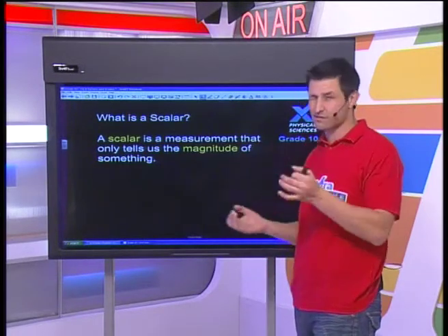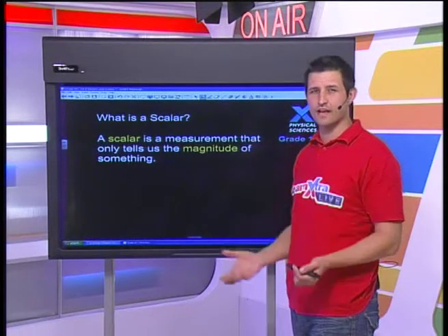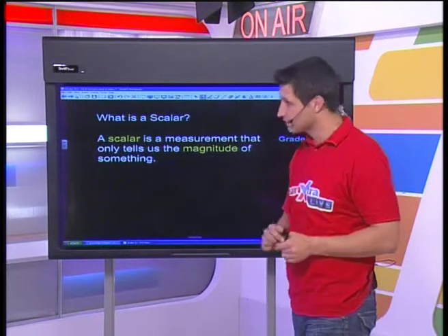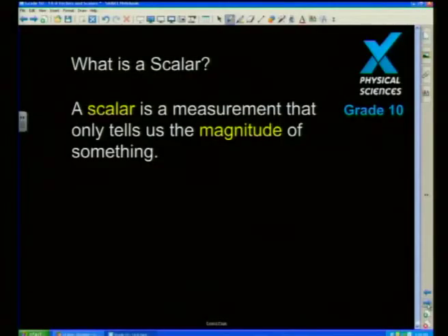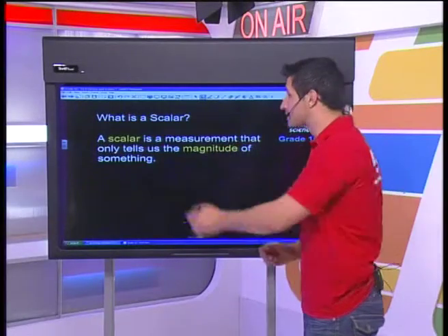Now, it kind of sounds a little bit similar, but is not quite the same as a scale. Now, anything which can be scaled can be measured. Now, this is something quite interesting. This is my first type of quantity. A scalar is a measurement that only tells us the magnitude of something, so how much I've got of it. All scalars do have units because a scalar is a type of quantity.